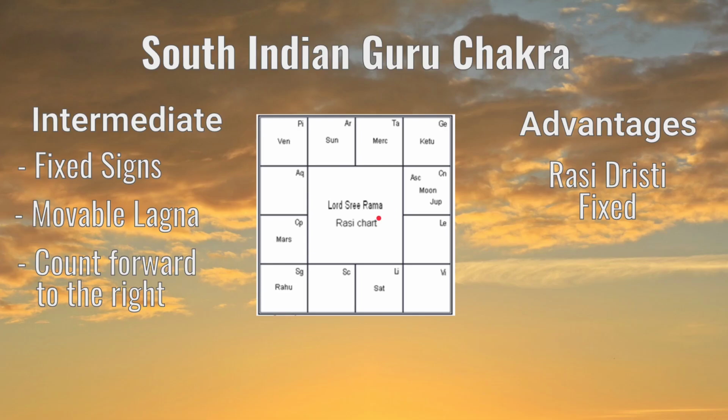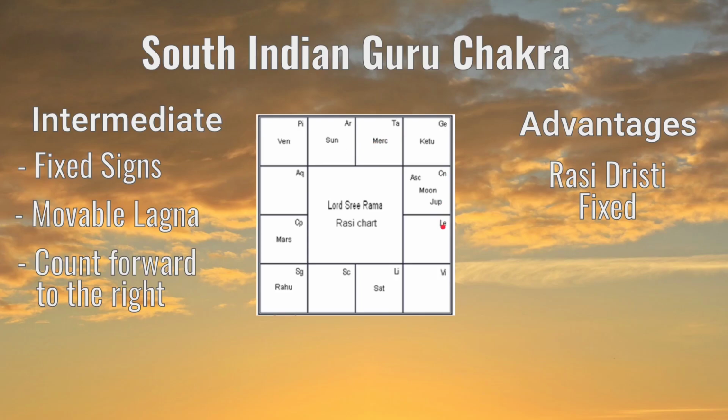Now, the South Indian chart has fixed signs. So Aries, so we see here, the signs are written, and I chose this chart specifically so that we'd have that. But generally speaking, you might not. And you're supposed to know that this top square here is Aries, and this is Taurus, Gemini, Cancer, Leo.